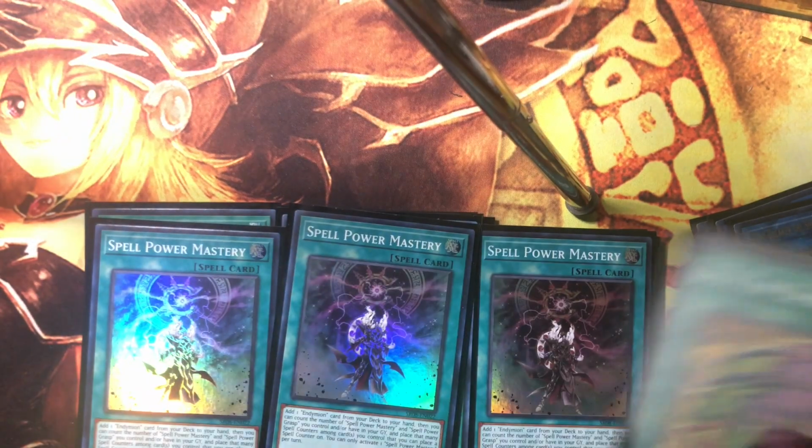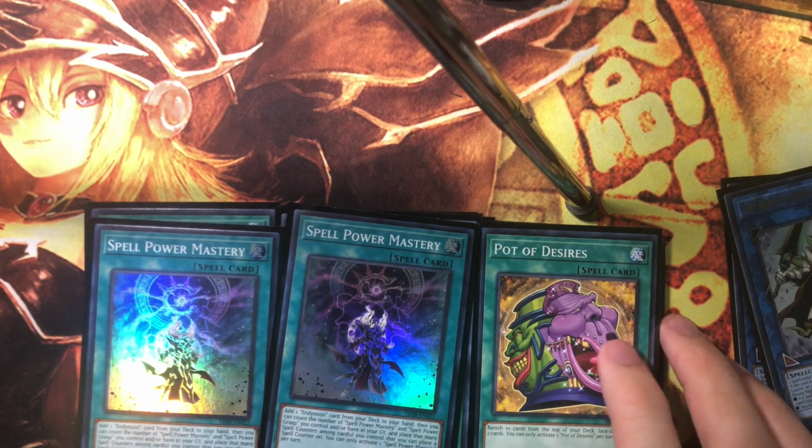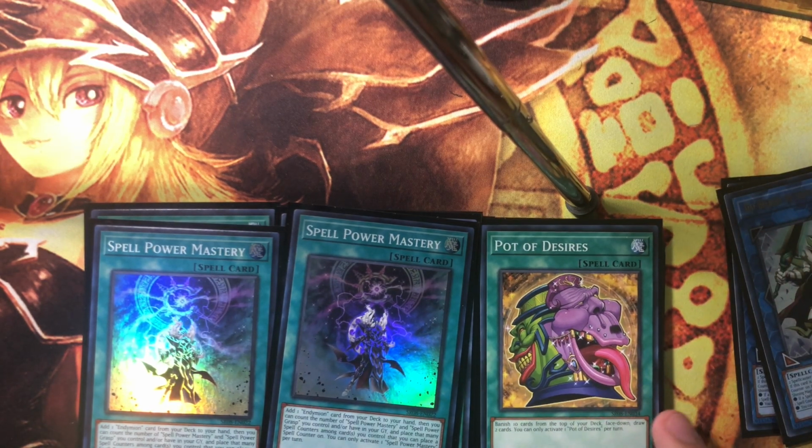Now, anyway, we'll be playing 1 Pot of Desires. I've seen some deck profiles that played 2, but the problem with Pot of Desires is that it banishes the top 10 cards from your deck, and in this structure deck, there's nothing for you to bring back the banished cards.